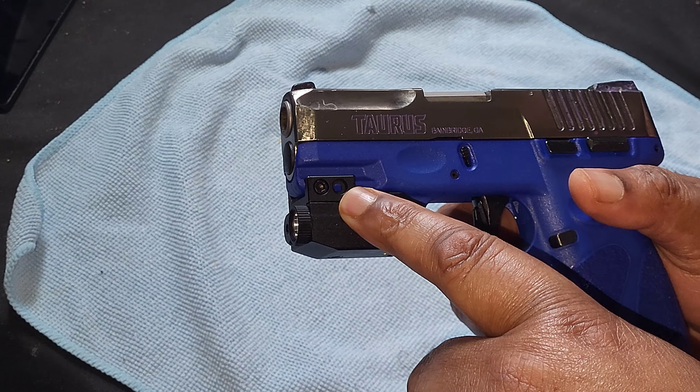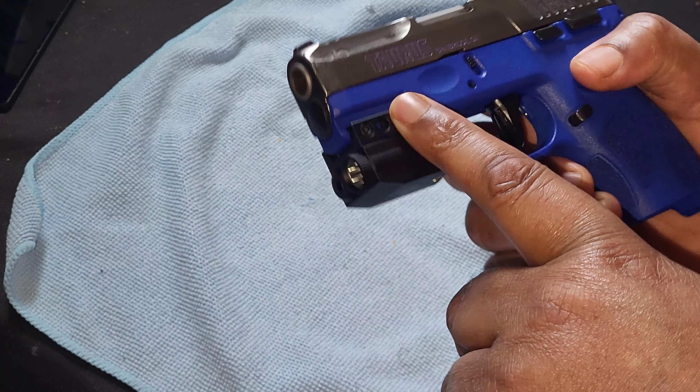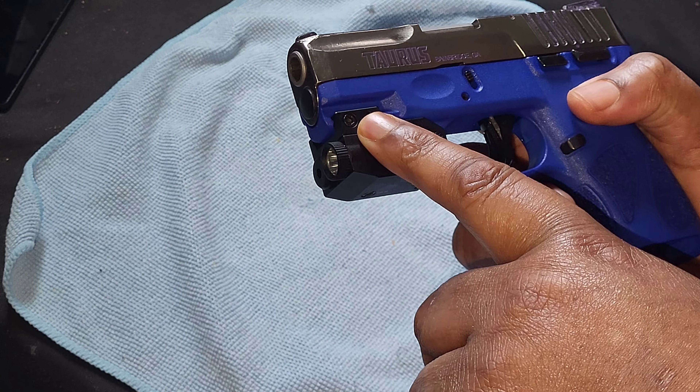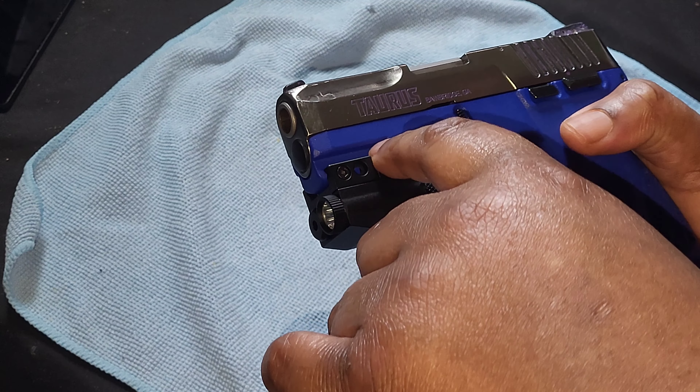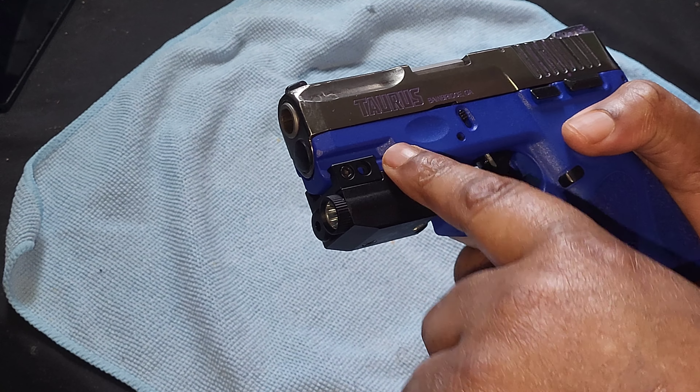It's not a screw missing. I've seen somebody in another video say there was a screw missing, but it's only one screw and it actually was here. You can put it on each side depending on where your holes are lined up or your slots. Mine are in the front so I switched the screw from here to here. It's on there tight. You charge it right here and you adjust the laser right there.